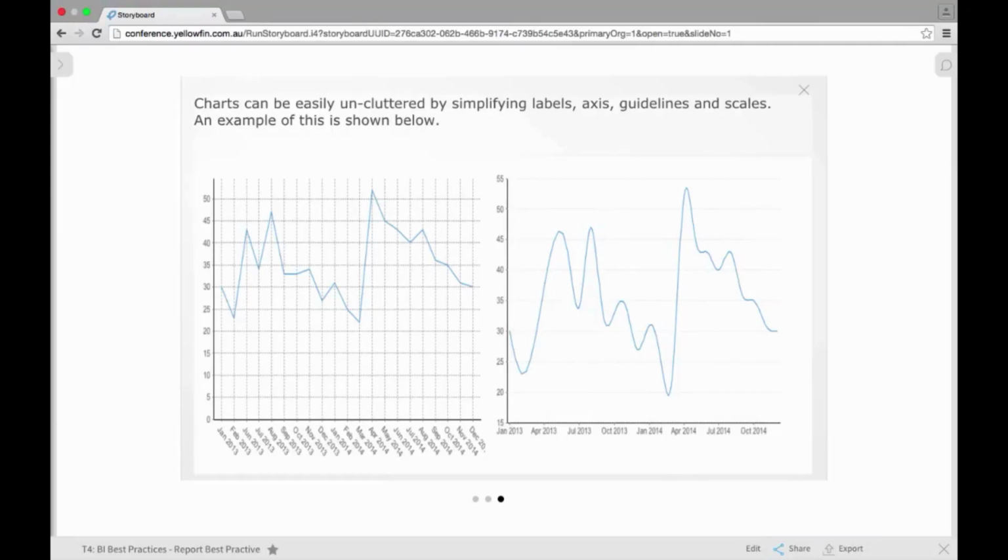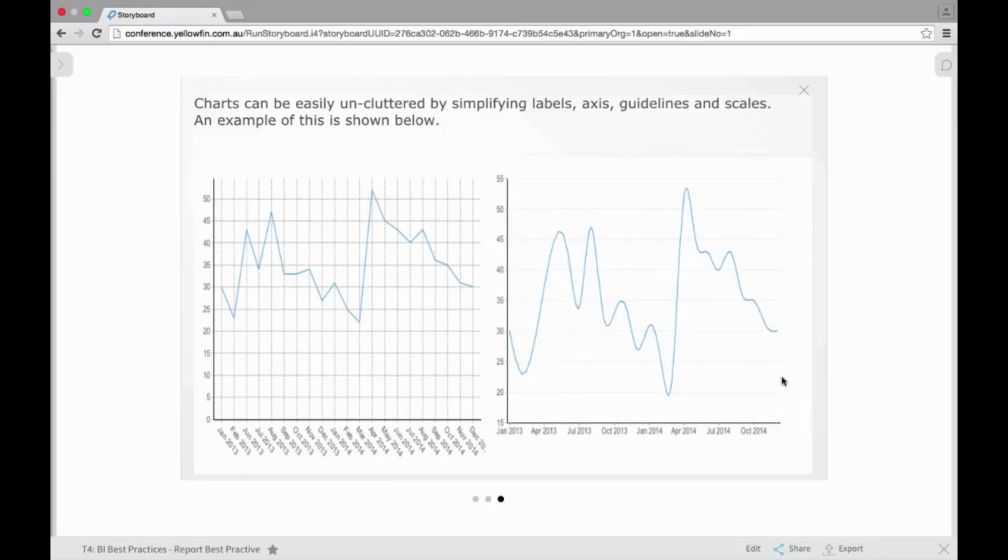And lastly, just to address the uncluttered, if we're looking at some examples of how that can be done, we have two here side by side. So the first on the left is more of a chart that could be a little bit too much for a user. For example, we might have too many scales, we might have too many labels on the x-axis, we might have too many grid lines, which is a little bit too much information. It detracts from what I'm trying to achieve with this chart.